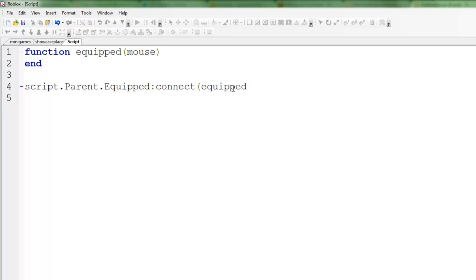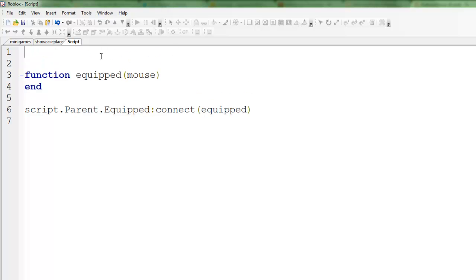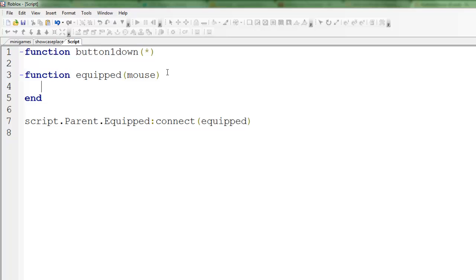Now there is an additional event that I haven't talked to you about, which is also commonly used within tools, and that is the activated. Now the activated event fires whenever the mouse is clicked. Now we're not going to use that because the activated event does not actually give the mouse as an argument. We could, I suppose. There's two ways of doing it. Actually, they're pretty much exactly the same. This way, we could do exactly the same as the last way, and then create some function, button one down mouse click, so mouse.button one down, exactly like the last one, and then connect it to button one down function.